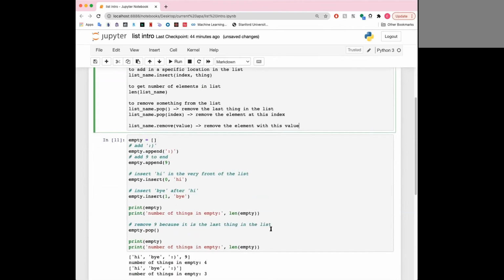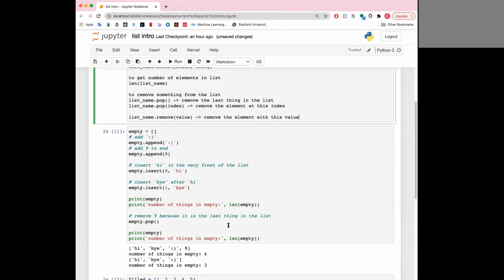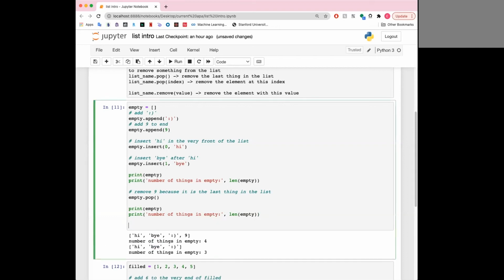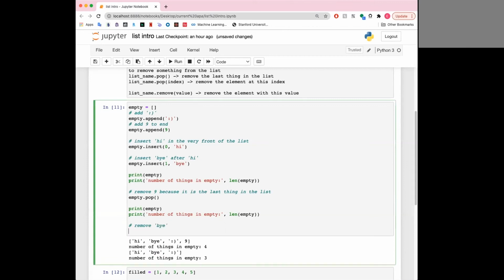So let's go here. I want to remove the happy face. Actually, no, I want to remove bye. I want to remove this bye. So if you want to remove bye, you just say that you want to remove bye. So you do empty dot remove bye.